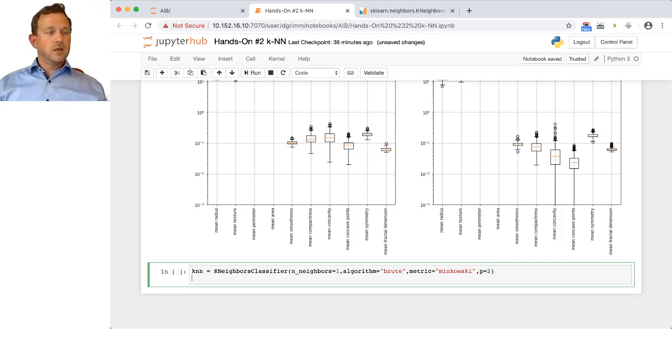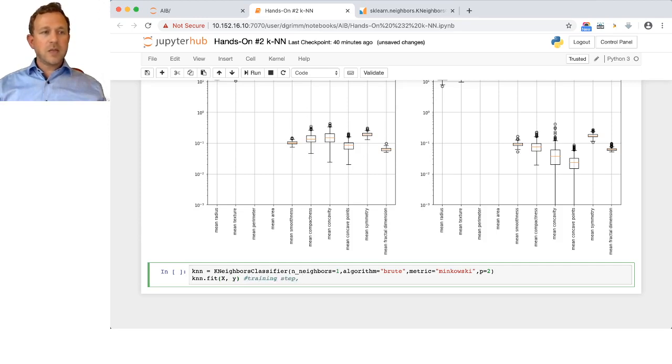Then we can write knn.fit, and this means now I train my kNN algorithm, which I initialized here, and for the training I provide capital X, so our data, and our labels. So that's the training step.